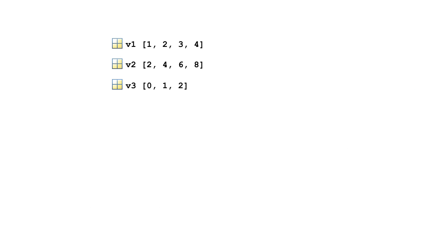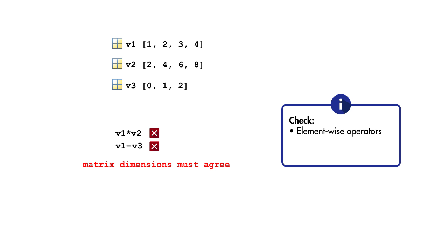There are a couple of common mistakes to watch out for. It's easy to forget the dot when doing element-wise operations, or to accidentally use vectors of different sizes. When this happens, we get an error message about matrix dimensions. What? Don't worry. If you're not using matrices, but get a matrix dimension error while trying to perform an operation on corresponding elements of two vectors, check that you're using the element-wise operators, that your vectors have the same number of elements, and that the vectors are both row or both column vectors.